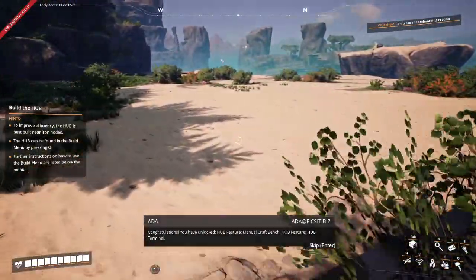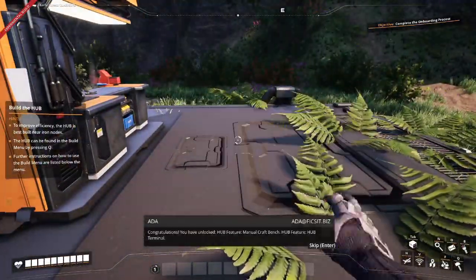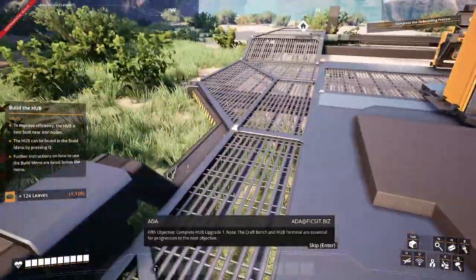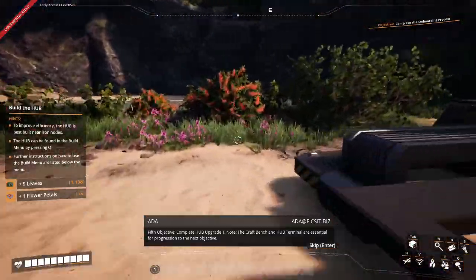Congratulations, you have unlocked hub feature manual craft bench, hub feature hub terminal. Fifth objective, complete hub upgrade one. Note: the craft bench and hub terminal are essential for progression to the next objective.